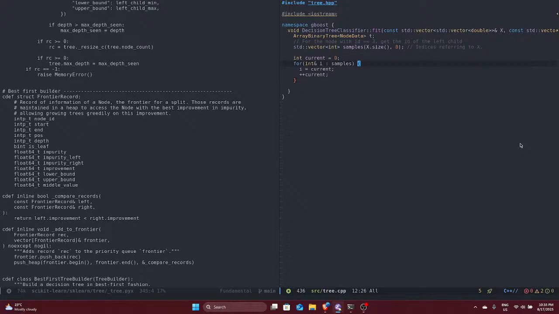Should we get started with that, or should we write the code for the criterion? I kind of don't want to write code for the criterion, because that's something we're going to need only down the line.